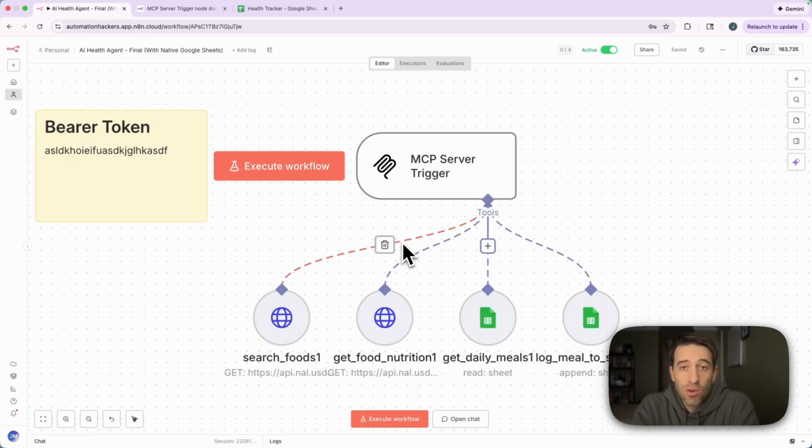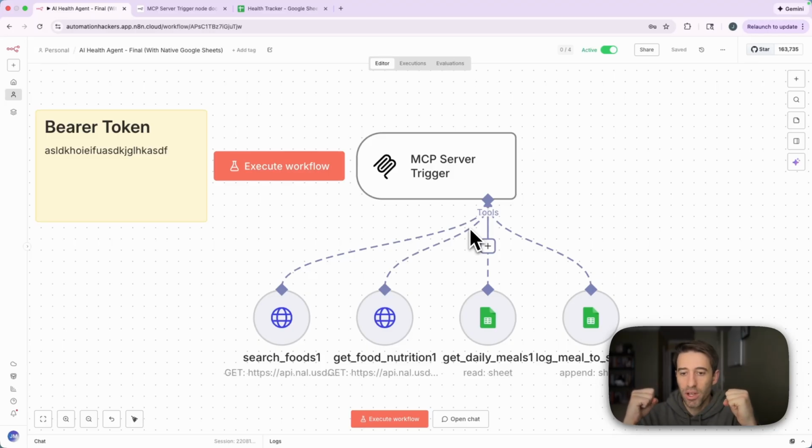Okay, unlock number 2 is tool configuration. So in this case, this MCP server trigger has access to 4 different tools. And essentially what this allows is for Claude to connect to these tools so that it can control those tools. Now, Claude by itself doesn't have access to tools. Basically, it's just a large language model. You can ask it questions and it can respond. But now that we're setting up this MCP server, it can actually go out to third parties, to databases, get information, bring it back, and do something with it instead of just being stuck in its own brain.